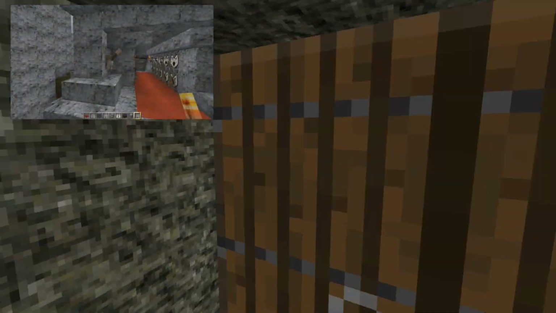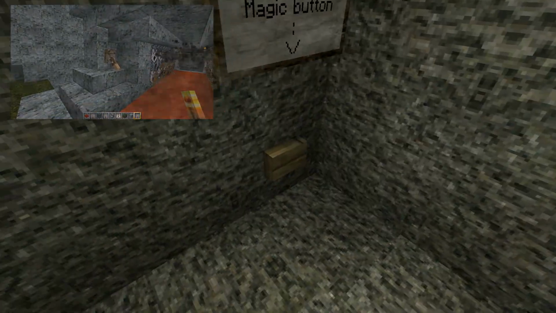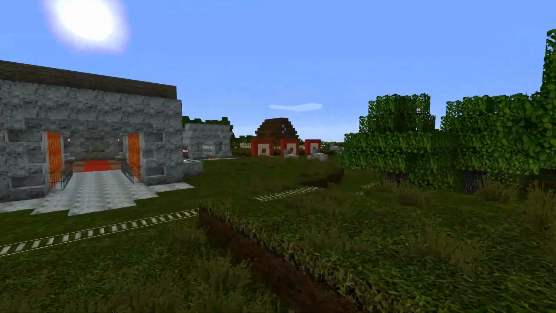If you've seen the first Traps and Techniques video, we end up making a fully automatic arrow launcher. Ooh, magic button. Whoa! Whoa! Well, today we are going to have some fun with some traps.